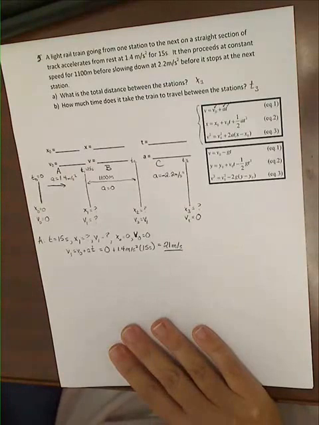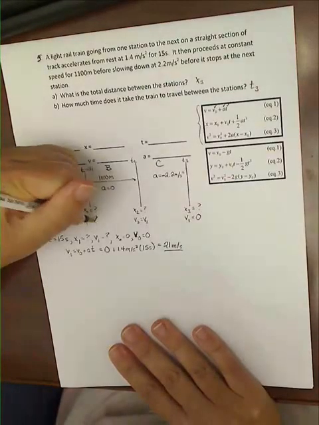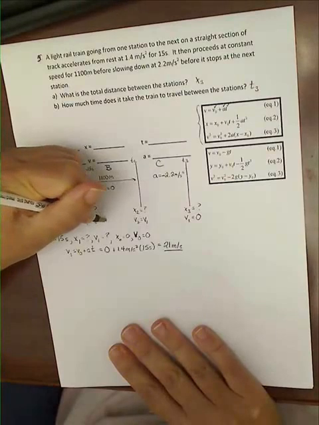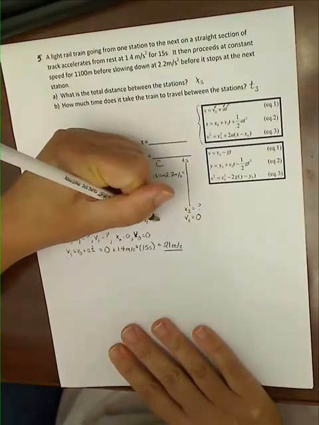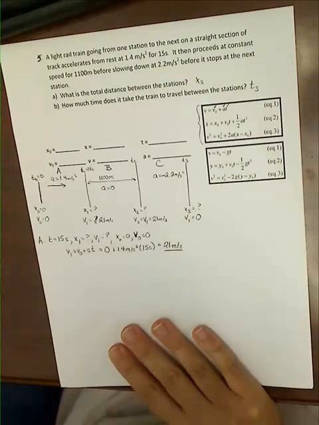Now I know my V1 is 21 meters per second. And since I know V1, I also know V2 is 21 meters per second. So you see, we're rapidly filling in the things that we don't know. Okay, next thing is let's find the position.